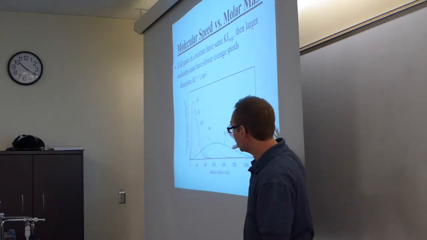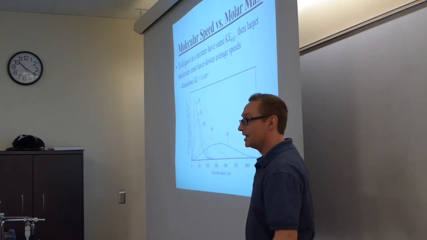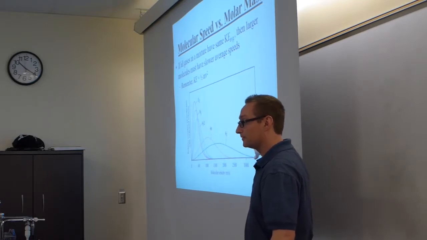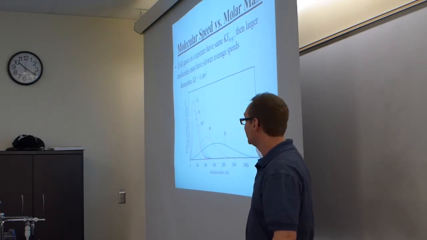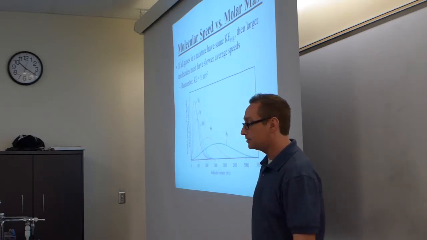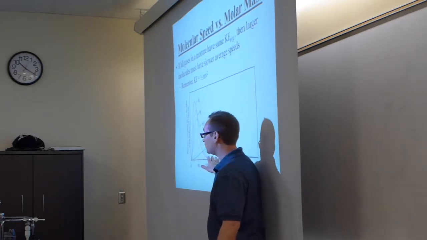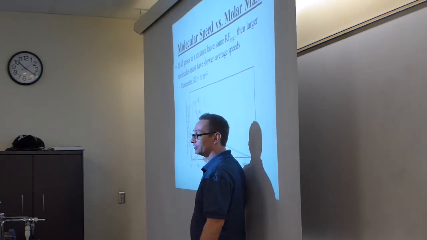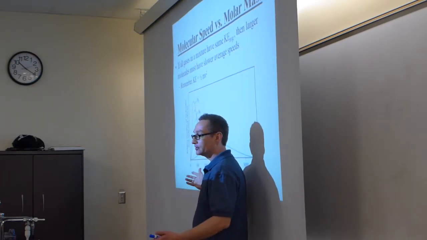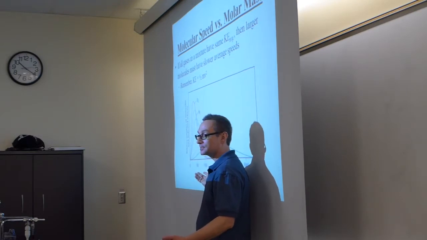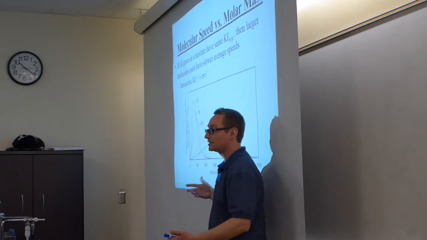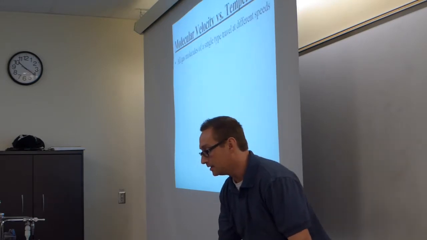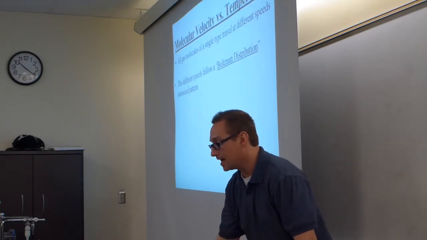Okay, so what this diagram in particular is showing you: heavier gas molecules move more slowly, lighter gas molecules move at a faster speed. But if I gave you a question, which one of these gases has the greatest kinetic energy? The answer would be none of them have the greatest, none of them have the lowest, they all have the same kinetic energy. Okay.